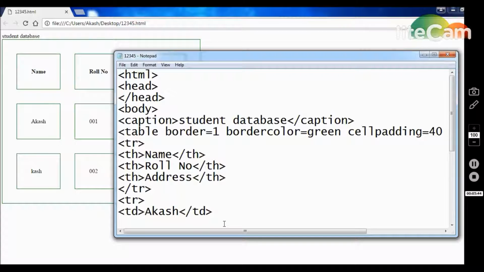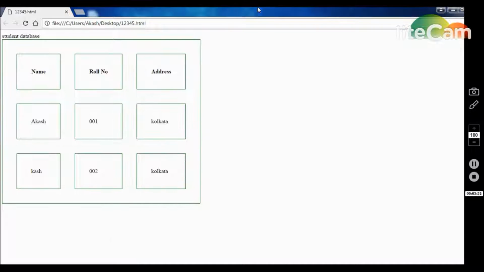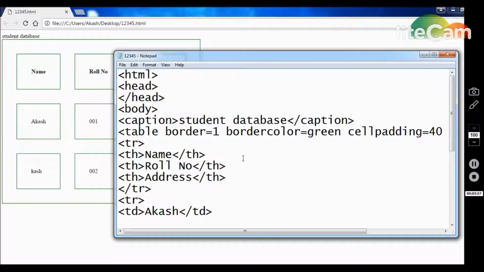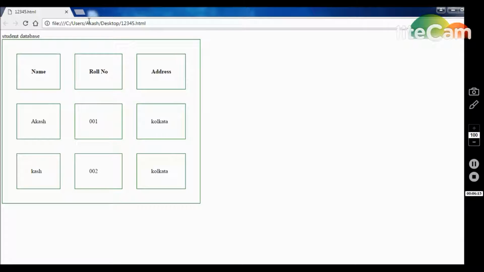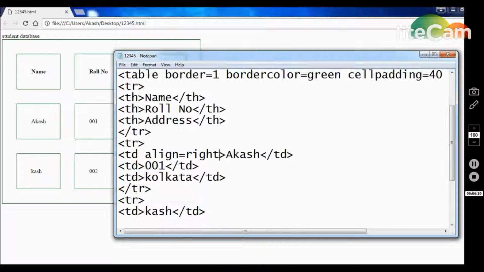Now I can also use align in the tables as well as in the table data. By default the table data are all in the middle center of the table or cell. So we can change this; th is the table header, and we can change this in a table data. So in table data here write align equal to, I change to right. So just see this, it does not affect anything.